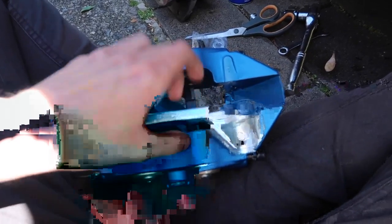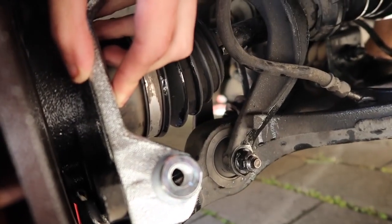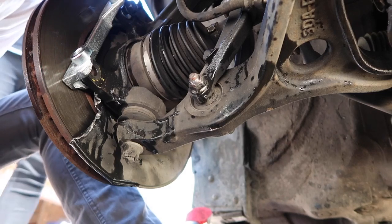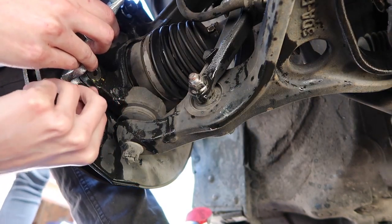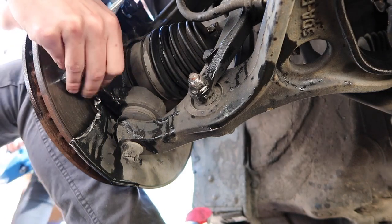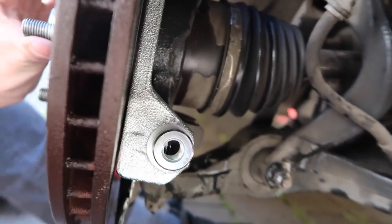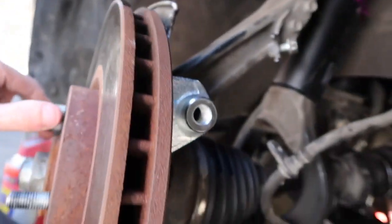Okay, so here's the caliper here, here's the bracket. So that's gonna sit like that. On there, I think. Seems to be an alright way to bolt the calipers on. Oh, no, it's not. So the bracket's on. It is a bit tight, but it doesn't touch, so I guess they know what they're doing. Slick bit of kit. Now that the bracket's on, we can put the caliper on.